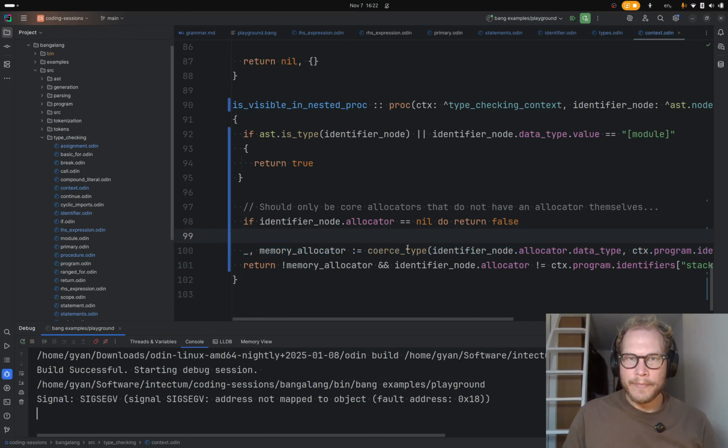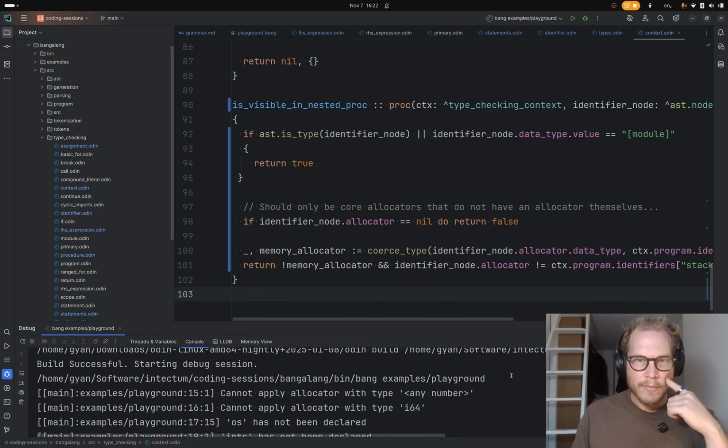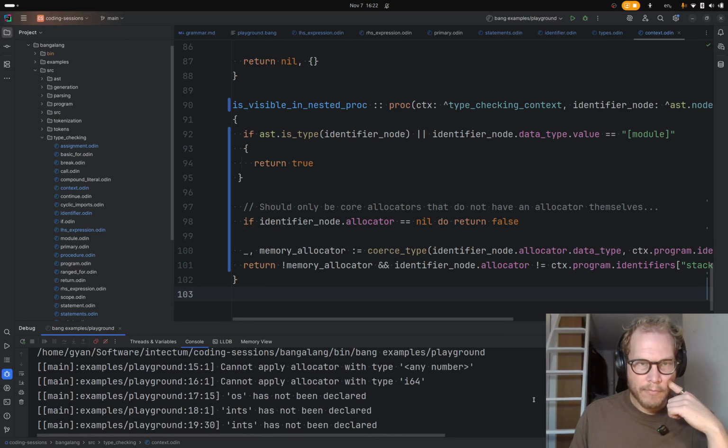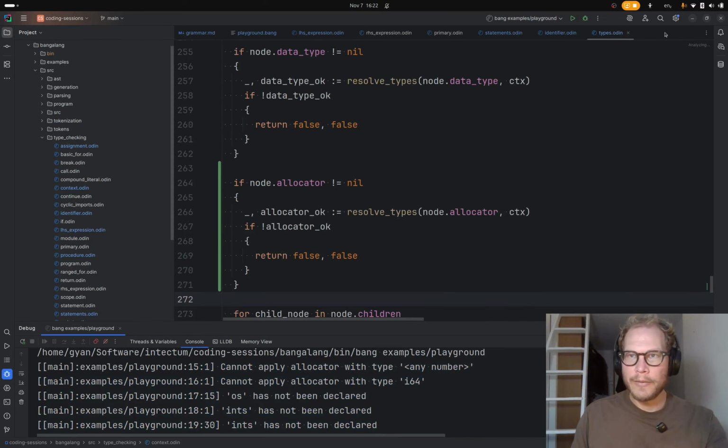Let's try that. Okay. Yeah, I feel like this stuff all looks like legit errors actually.